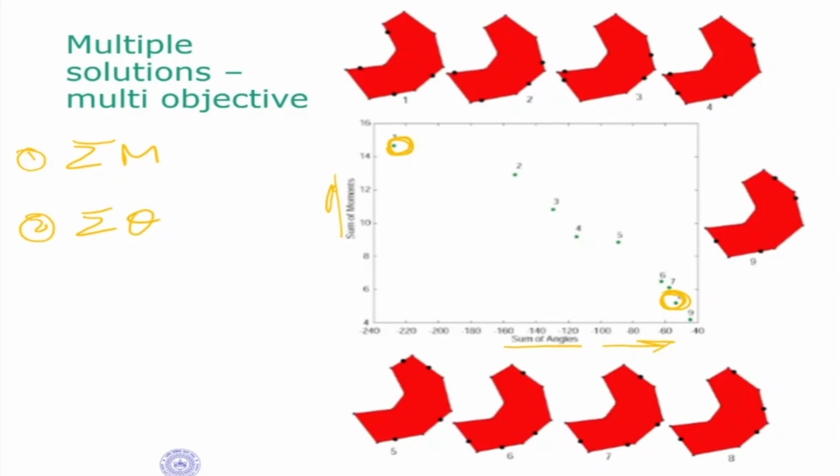So that is probably the solution that we will choose. Okay, for each of those cases, 1, 2, 3, 4 that are marked, the figures are shown here. The placement of the fingers, or mobile robots, are shown there. Okay, so this is effectively how we find optimization solutions. In this case, it is for multi-objective optimization.